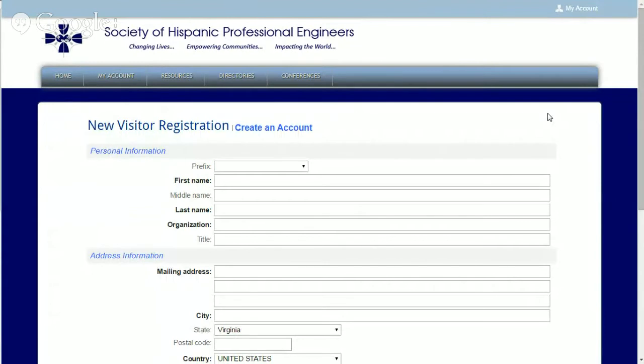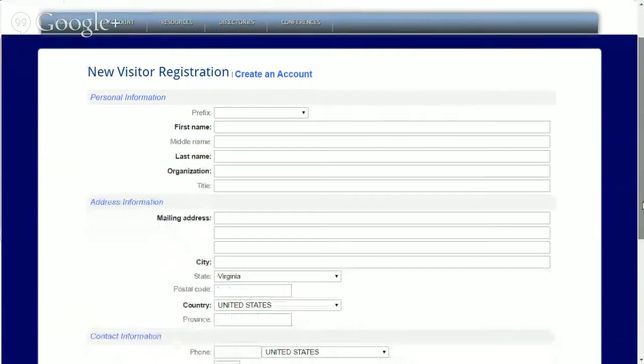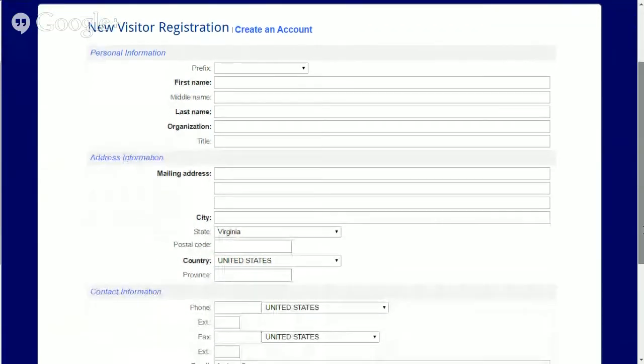What this is going to do is actually create a record in the new system for your profile. What that means is you're joining right now, and you're not going to be taken into the membership portion at first. You're actually going to be taken into entering all your information. Please note that some of these fields are bolded and some are grayed out. The bolded fields are required, and the grayed fields are optional.